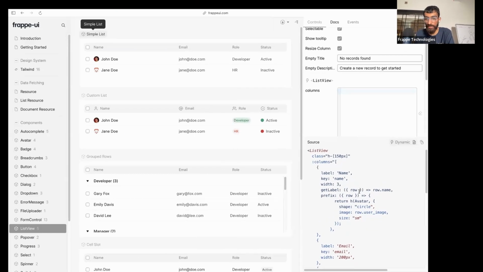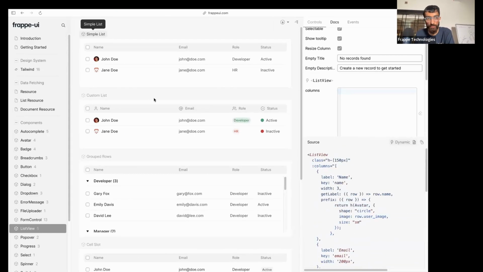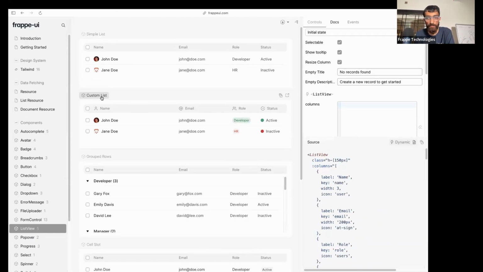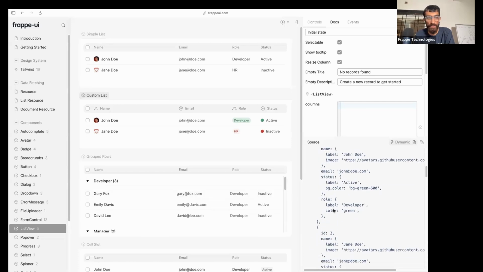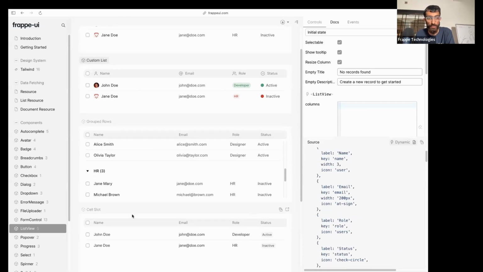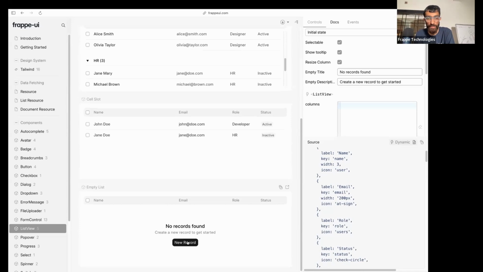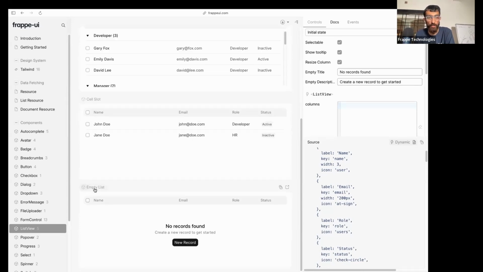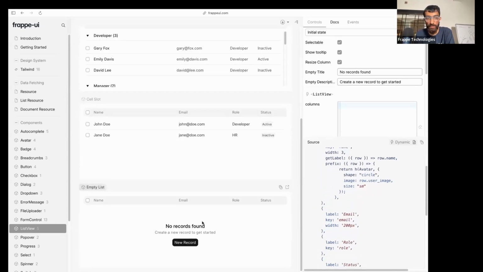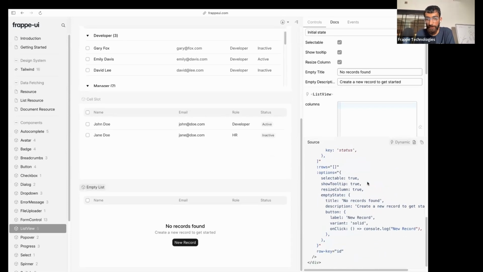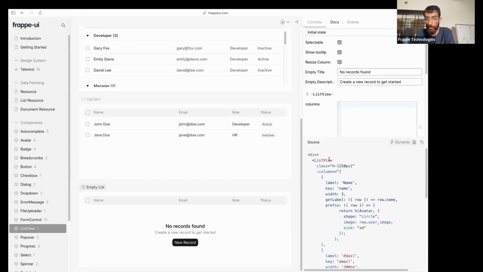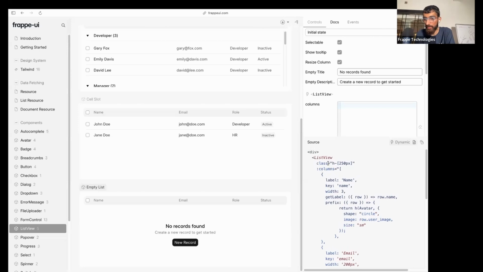So what list view takes, it takes columns and rows. Then there are others, you can have grouped, you can have cell, you can have an empty list. Oh, let's use this one, because then we'll be able to have new to-do. So we have imported it. You can give it a height. I think height is required. Then the columns.